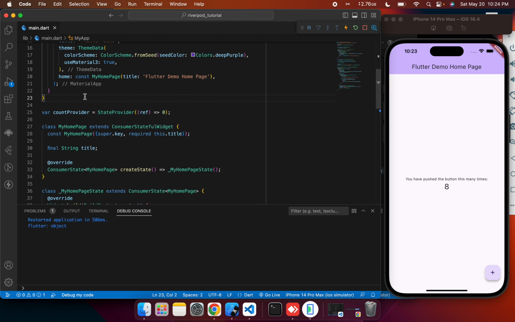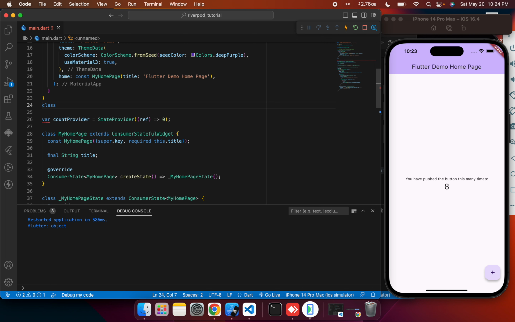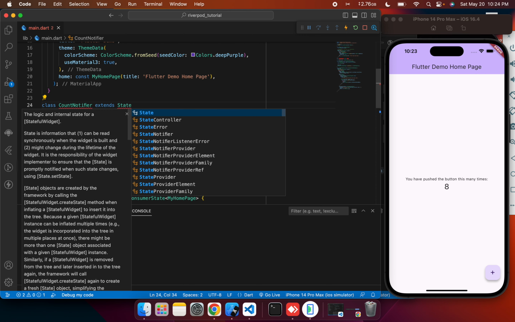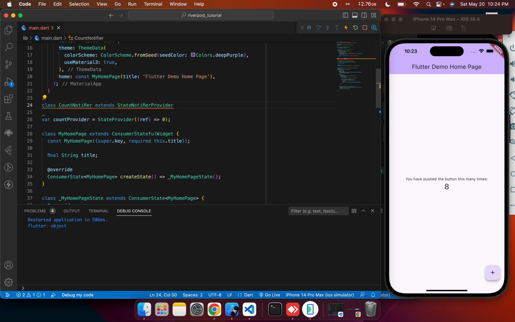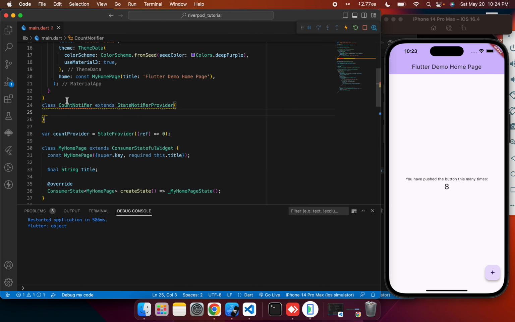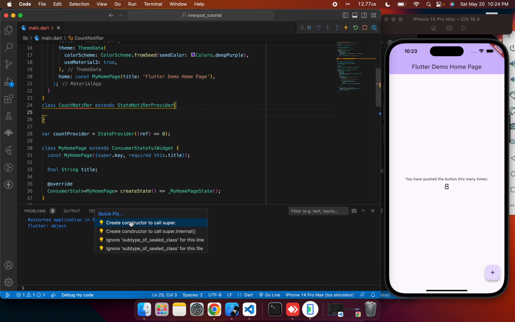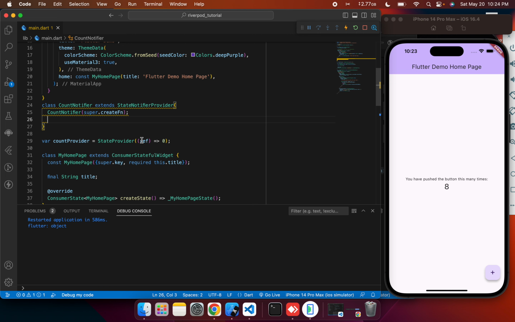If we want to use a StateNotifier, we'll make a class and call it CountNotifier, and it's going to extend StateNotifier. So we're going to just use this and add this.